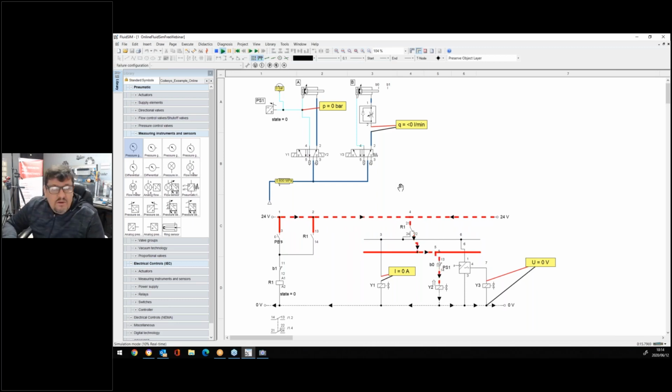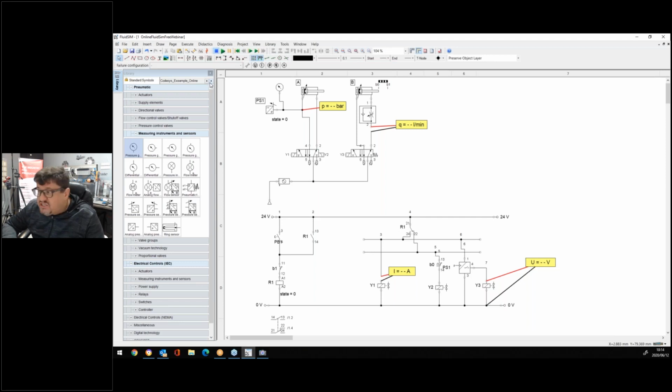Okay. What I'm going to do then is, guys, now I've done the electro-pneumatic circuit. Now I want to replace this. Let me assume you want to replace the electro-pneumatic circuit within your FluidSIM with a PLC. To save a little bit of time, I've built a circuit, and like Charles mentioned, he actually built a library.